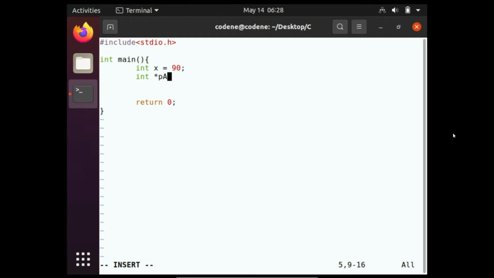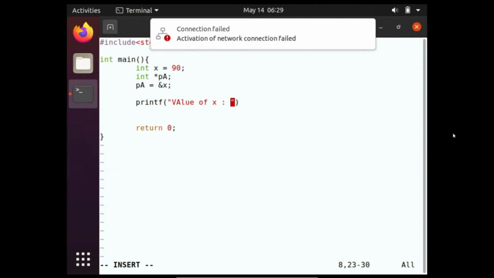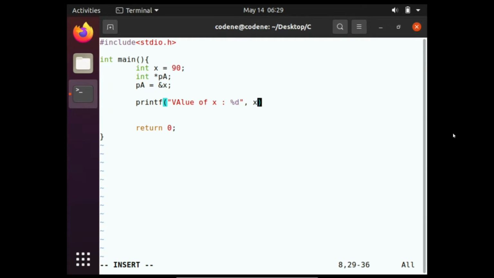I'm sure this is not a double pointer. We are going to jump right into it after some time. So this is my pointer, and now I'm assigning it a value, that is the address of x. Then I'm printing something. Let's see the value of x. I'm having a lot of typos here because this keyboard is not visible, guys. That is exactly why I'm struggling with it.